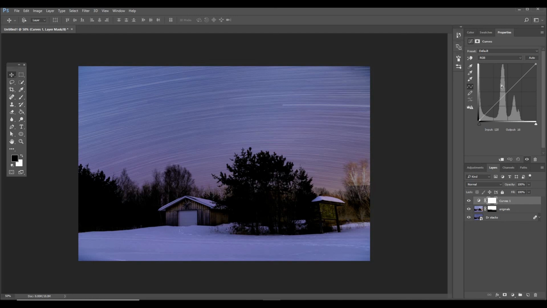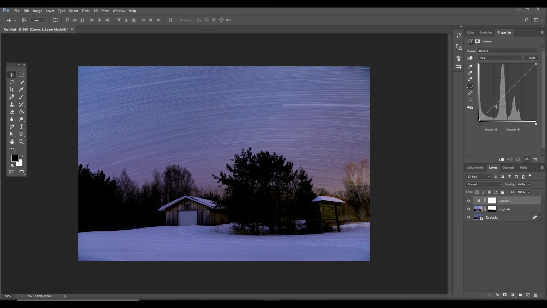And now this is a curves adjustment right here. The way curves works is you have your dark pixels down here, or the dark side as I like to call it. And then you have your light pixels up here, or the light side as I like to call it. And then you have your mid-tones in here, or your mace windows as I like to call them.